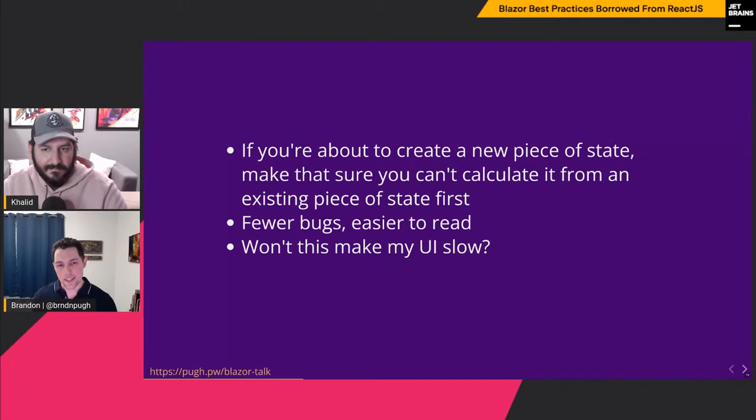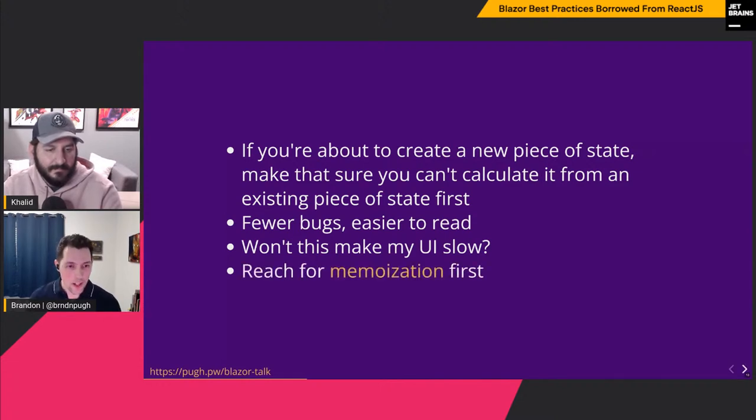In the rare instance, for me at least, where a calculation actually is fairly expensive, I would recommend reaching for a pattern called memoization first, which is a concept that's been around for a long time, and is just caching the output of a function based on inputs. So as far as the markup is concerned, it's still calling a method, but the output's getting cached, so it doesn't have to do that expensive operation every time. This is pretty common in the React space. React even comes out of the box with a useMemo hook or utility method for memoizing functions, and Redux has reselect, and so on. So I'd highly recommend looking into that more if you find yourself in that situation.